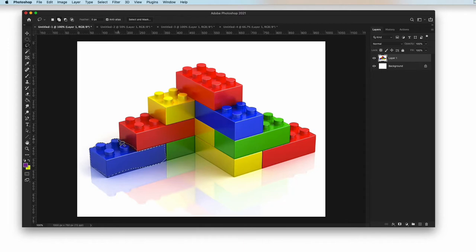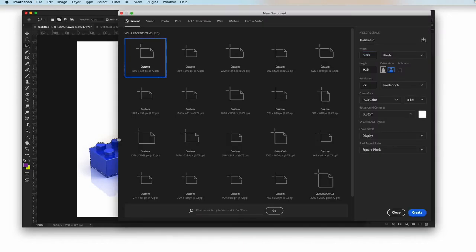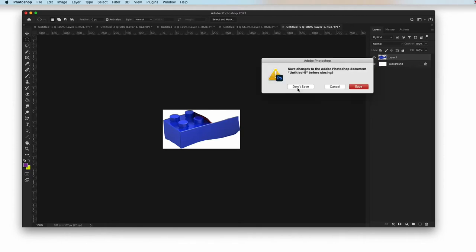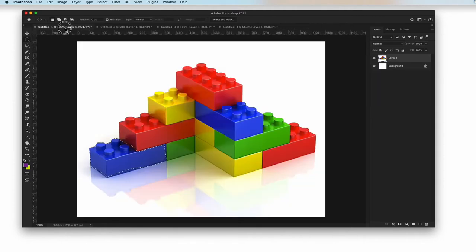So I got this, copy it, create a new document, and paste it there. See, it doesn't look right. To each his own, but to me it doesn't make sense. Legos are straight objects. Each piece is a straight object, so it doesn't work.